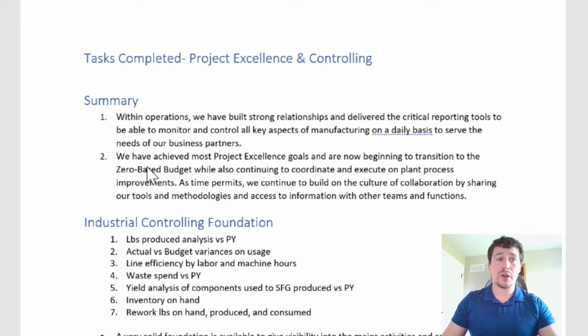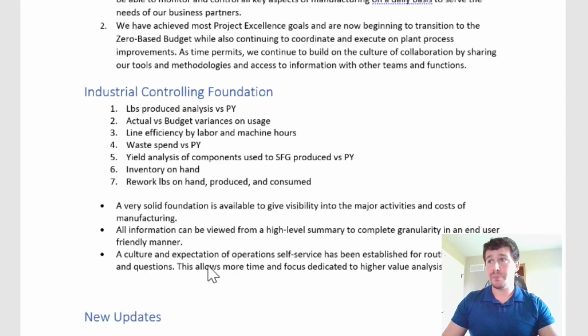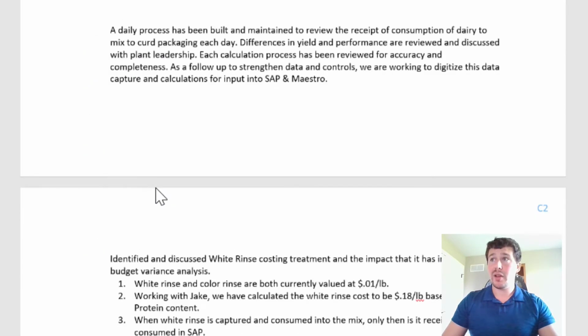This document serves to document in a lot more detail what I did at my last role at Saventia. Because it was a last role and I had done a large amount of work, I detailed a quick summary to say what the biggest bullet points were, what it is we achieved, what the different work streams were that we accomplished. And then down below, I have sort of like a timeline of what happened.